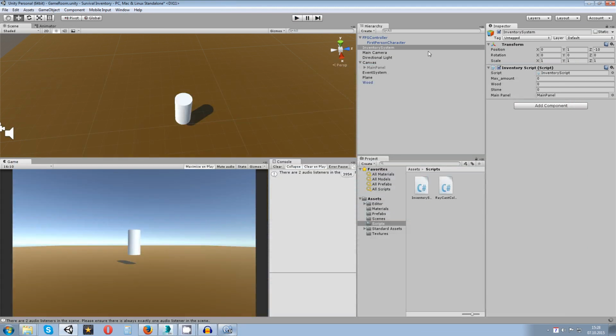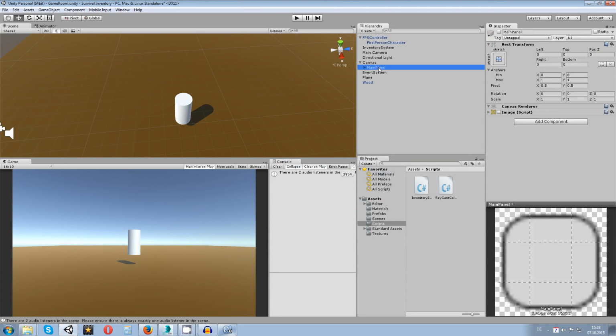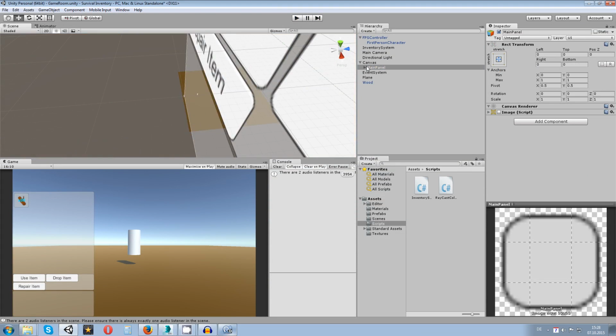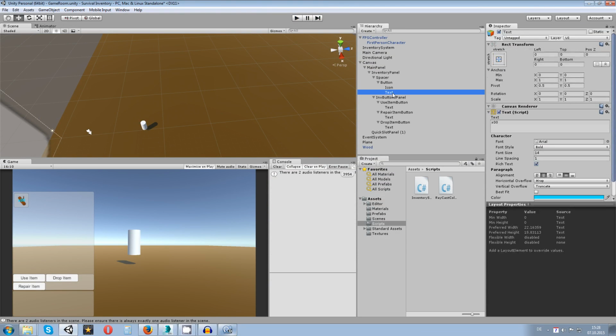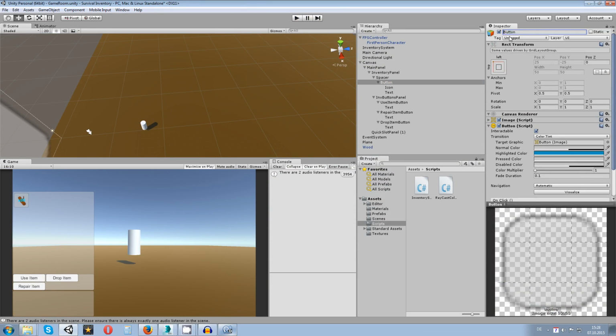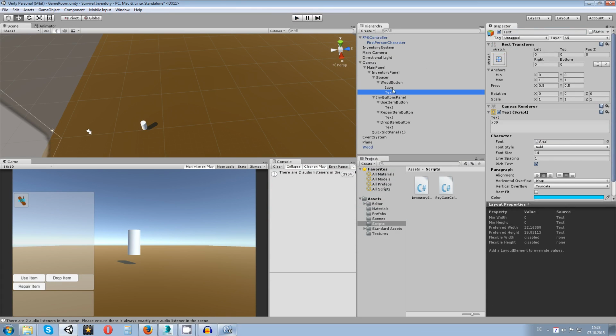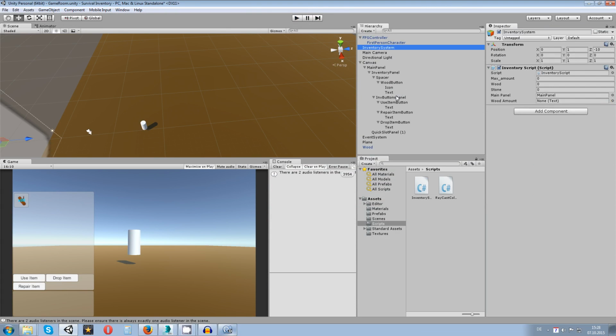And now I go back to the inventory system. We will have in a second the text element part in here. There we go. So I go now to the main panel and activate it so I can see that text element. I basically don't need to zoom out from the scene. I just open this one. This button will contain, let's say this is the wood button. And this wood button contains the text for the wood amount, and this needs to be dragged into the inventory system's wood amount. There we go.